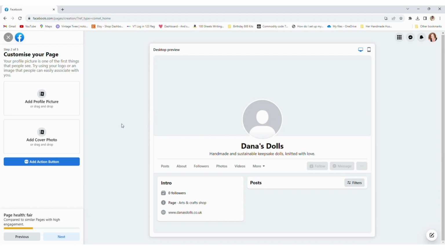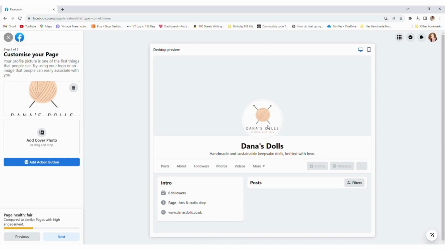Your profile picture is this one in the centre here, the circular one, and that's usually a logo or a recognisable profile photo. So for my Vintage Twee one that I have, I've got my logo. For obviously Her Handmade Hustle, it's a picture of me. So for you, if you've got a logo, fab, put it there. If you haven't, something recognisable, like maybe a piece of your work or something like that. So for the sake of this one, I have got this logo here set up ready. Dana's Dolls, which I thought was quite nice.